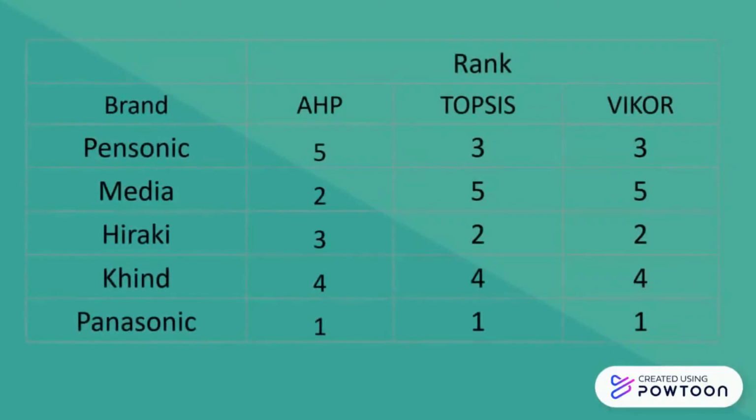The best stand fan design is assessed using AHP, TOPSIS, and VIKOR by considering 4 key attributes including price, performance, lifespan, and appearance. The final ranking result is shown in the table. The results show that the highest rank is Panasonic. The results for TOPSIS and VIKOR are the same for 5 brands. But compared with the AHP rank, the values are roughly not the same as TOPSIS and VIKOR, except for Panasonic rank 1 and Kind rank 4.